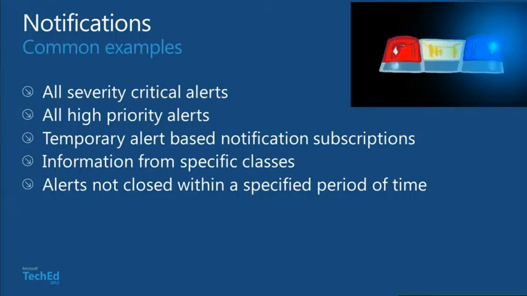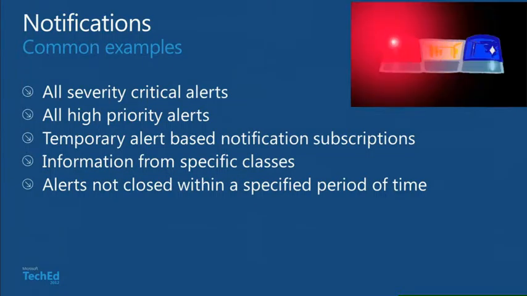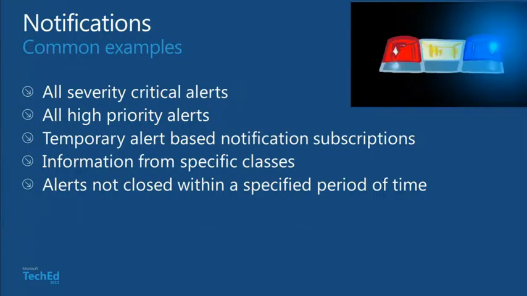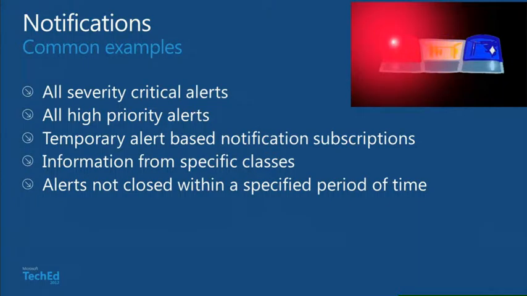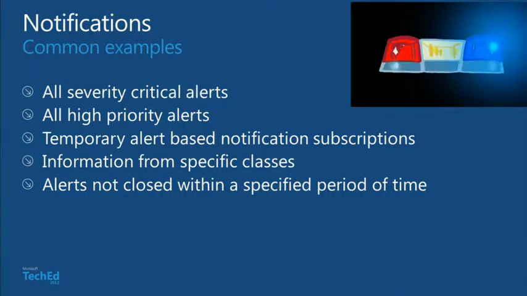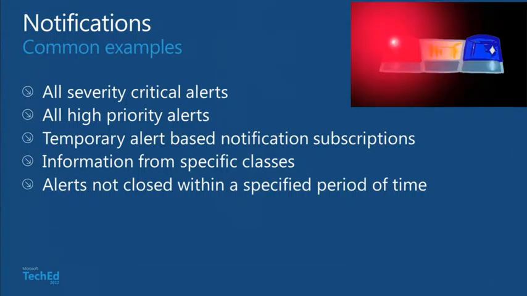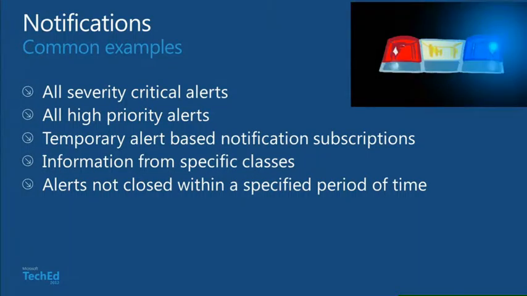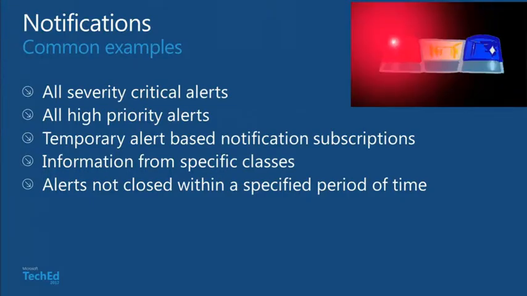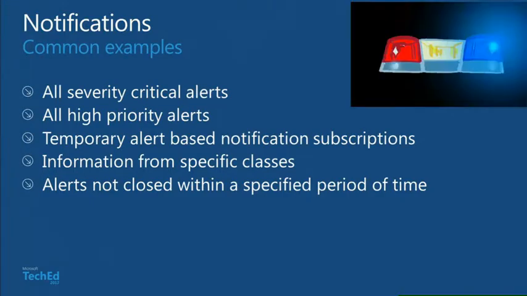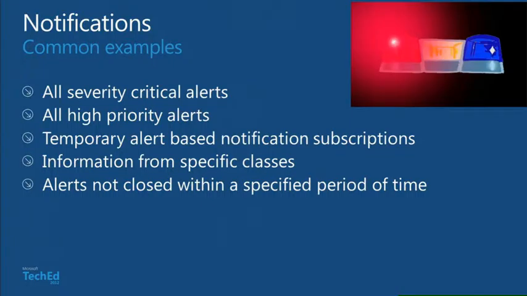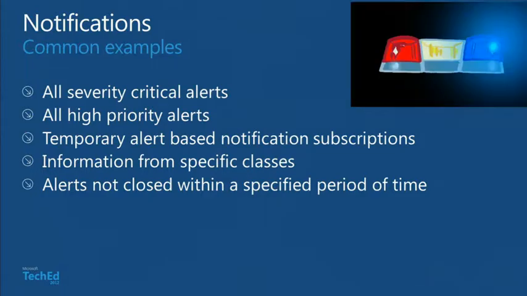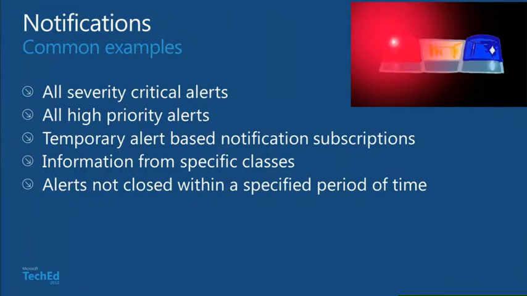So several approaches that I see are common, or that I suggest to customers at least, if they're designing notification strategies, is to leverage what's coming in from the alerts. Two easy ways to do that are critical alerts. So if alert severity comes in as critical, you can create notification subscriptions based on that. If the company doesn't have an idea of exactly how they want to define a notification subscription, and if they just kind of want to get a taste of it, that's one way to do it.